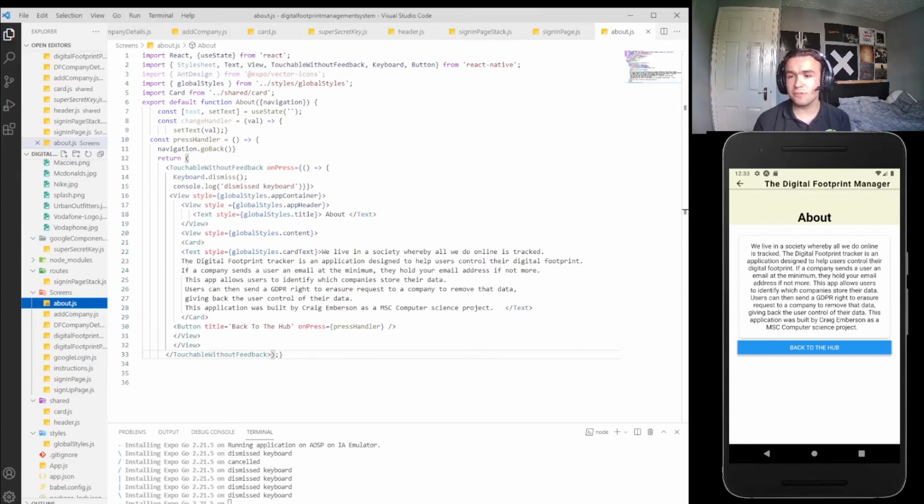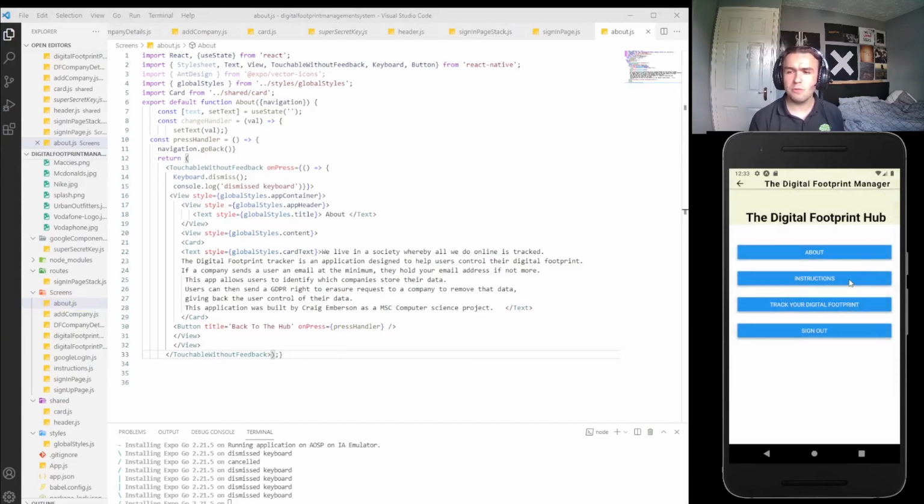This app allows users to identify which companies store their data, so that users can send a GDPR right to erasure request to the companies in the list, so that if they felt their data was insecure, then they can get rid of it. I've just added a little comment at the end to say that this application was built by myself, Craig Emerson, as an MSc Computer Science project. Basic screen there, just with the card containing a bit of documentation about what this is about, so users understand why this was even made.